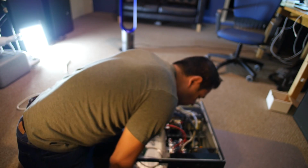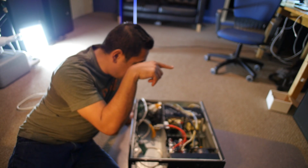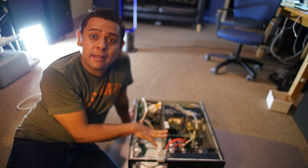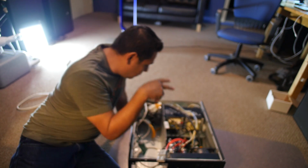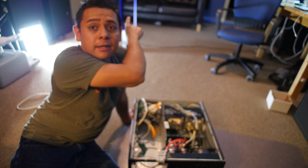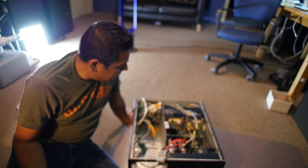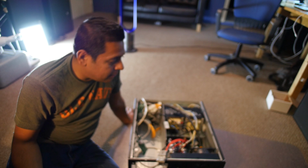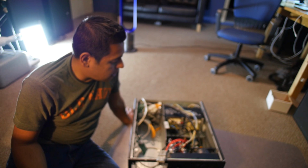Let's see. Total failure, or did I actually learn something? I think I actually learned something. Very, very simple devices. Now that I understand how these things work, I could probably get two of these, fit them in a box about the same size as the battery, and have about 3,000 watts.